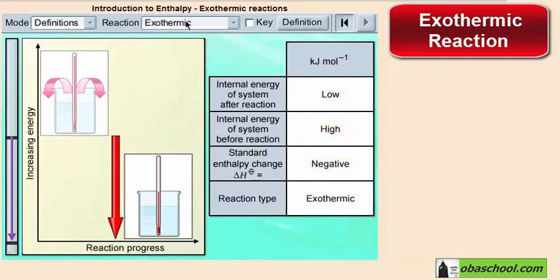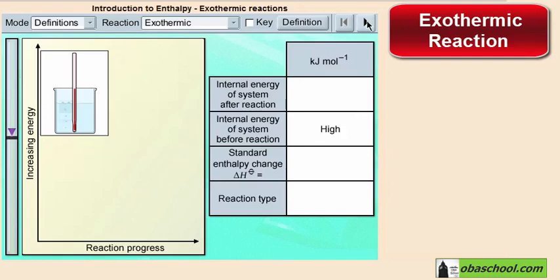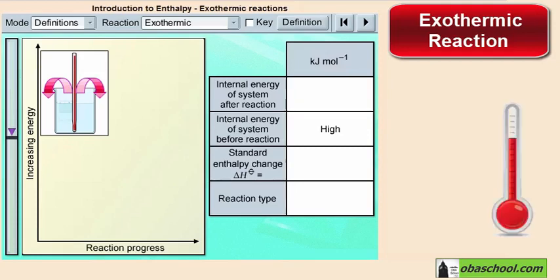Let's examine now more carefully what will happen. So we will start the reaction. So the temperature is now at a maximum. So what do you notice about the temperature change in the beaker as a result of this exothermic change? Yes, you are correct. The temperature of the system increases.